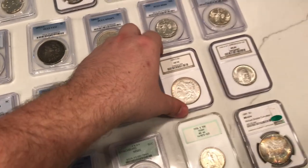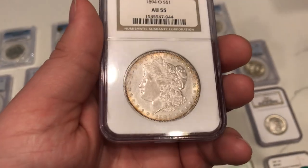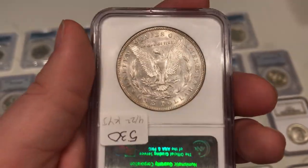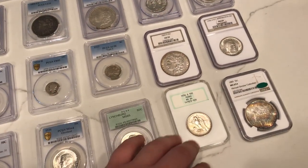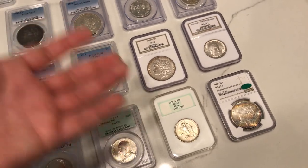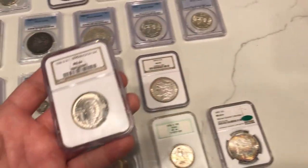Got a little bit of a tougher Morgan here — 1894-O, graded AU 55. You can see a little bit of a cleaned look to it, but that's kind of what happens. They netted it down because of that, and there's a decent amount of circulation that really wouldn't warrant an AU 58. Nice little piece — there's a lot of wholesalers that like to pick those up. So I try to get a few when I can; if they don't sell in the shop, you can always find a wholesaler to pick up coins that maybe are just not sought after by your specific client base. That's something you guys should look up and understand, and maybe we could talk about that in a future video.